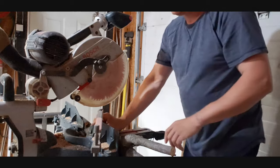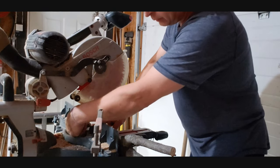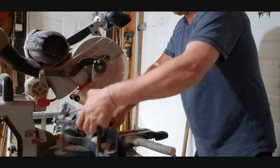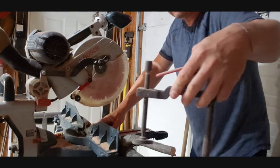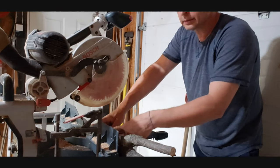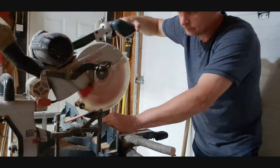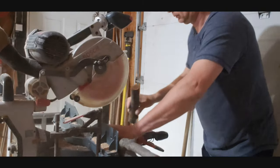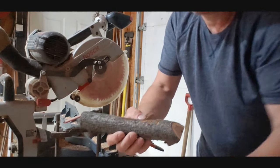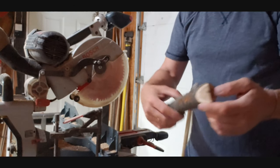Also, when I cut it, I'm making sure it sits at the bottom and both sides go against the fence. And of course, this device that's to hold your wood in place wouldn't work because this is not a straight piece of wood. Again, nice. That's what we came up with. Now we're gonna mark it down and shape it.